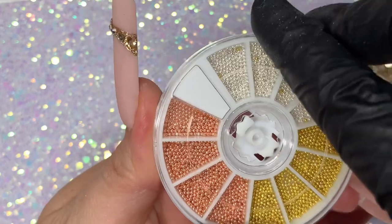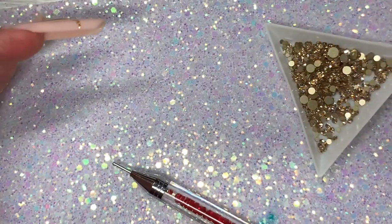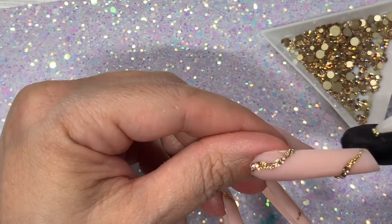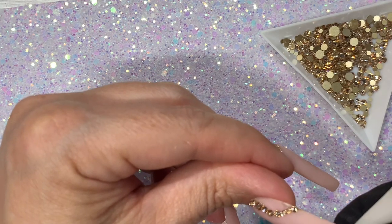Now, these caviar beads are also available on the website. And I'm going to add those around the end of the design, just where the crystals tail off and the little tail of the gold goes really thin. I thought it'd look nice to have some of those caviar beads, and I've dotted them around here and there as well. So yeah, they're also available on the website.